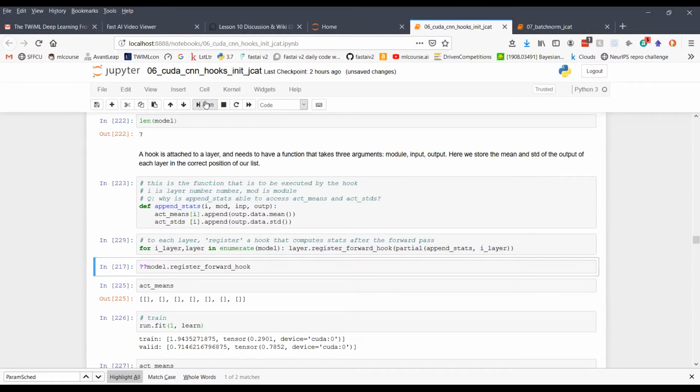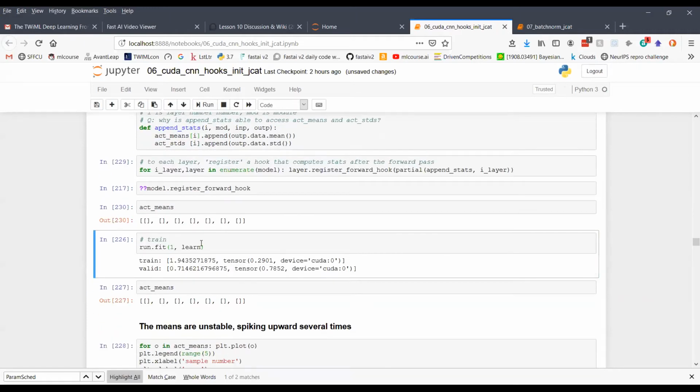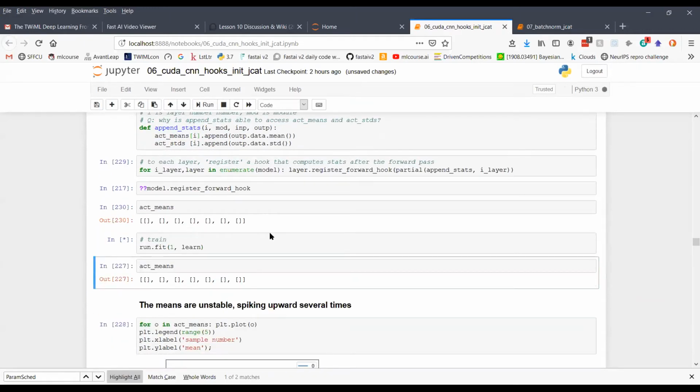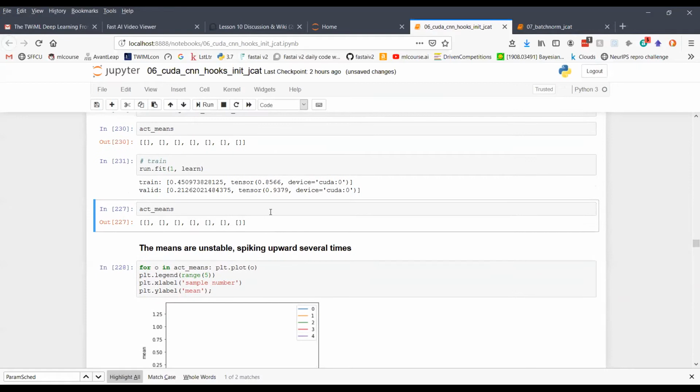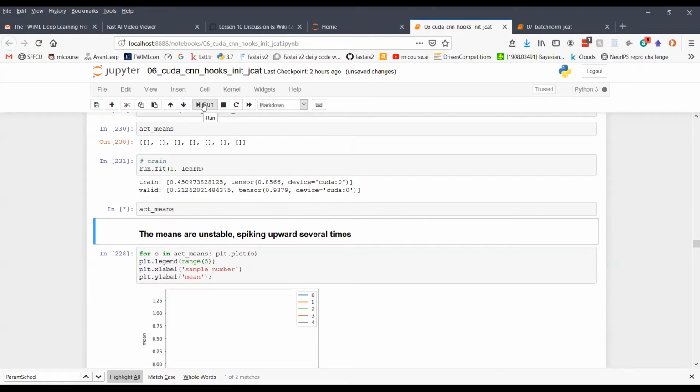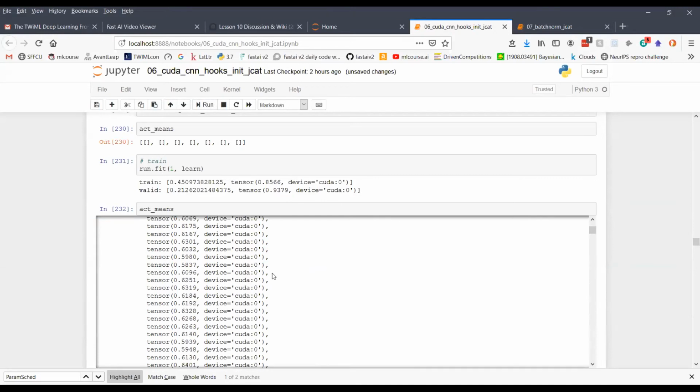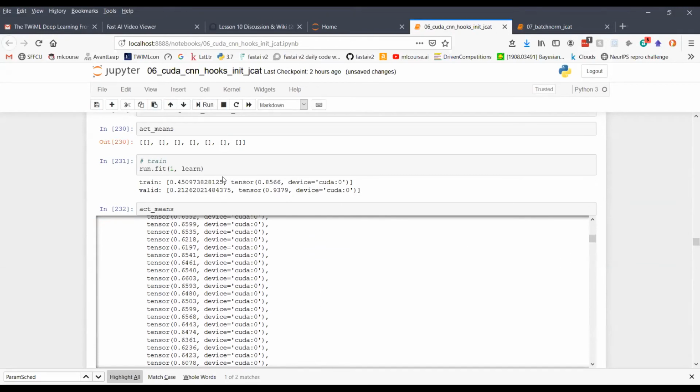So let's do that. Let's see again that we have an empty set there. Now we run the model training. And, oh, now we've got a better result. Now let's look at the means again. And see, they're populated.